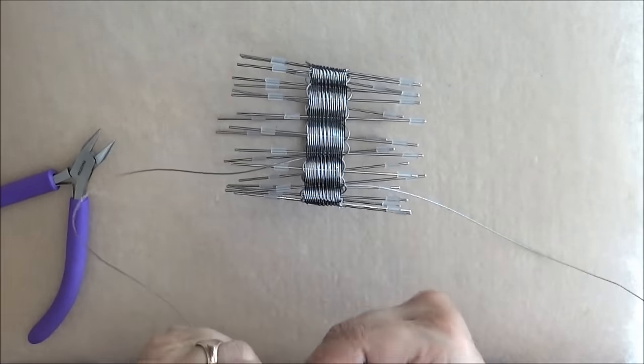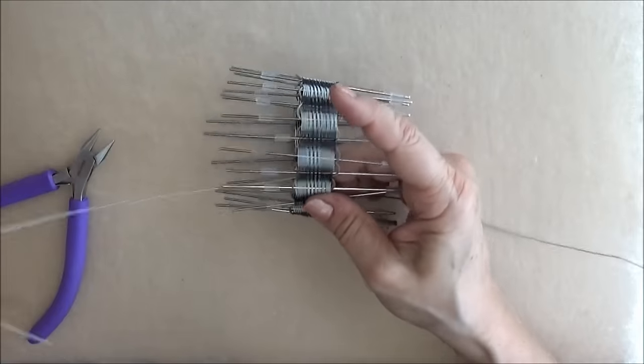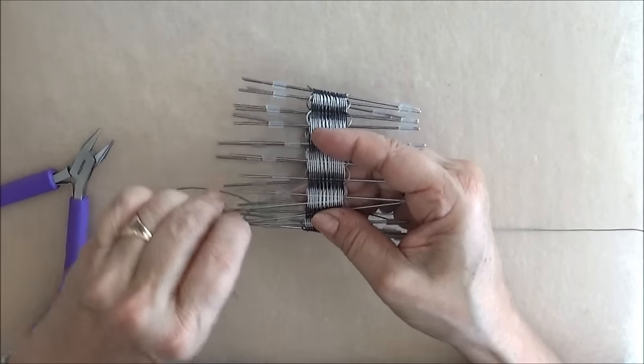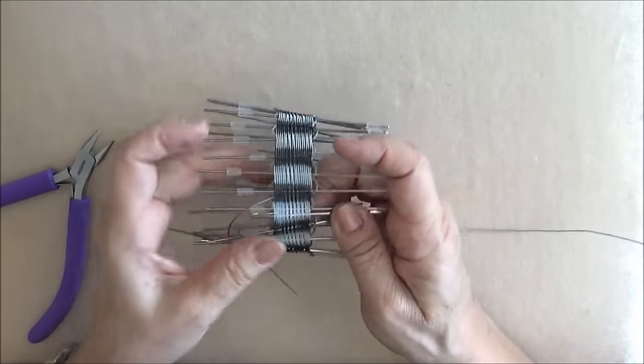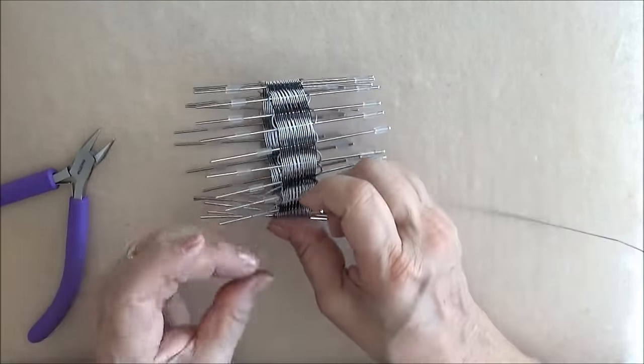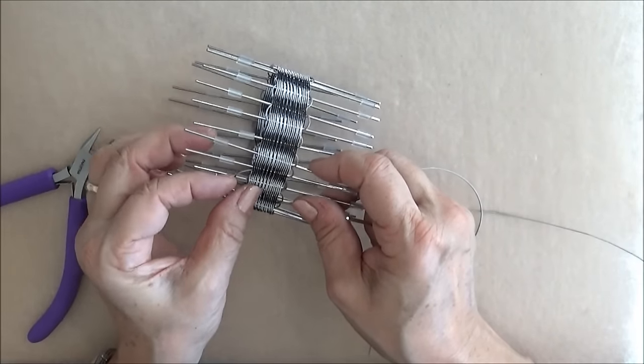Gosh, I can't begin to tell you how many different needles I tried. I tried to use the wonderful John James's needles, but it just wasn't quite the same. But their beading needles are magnificent. There we go. Right through here.